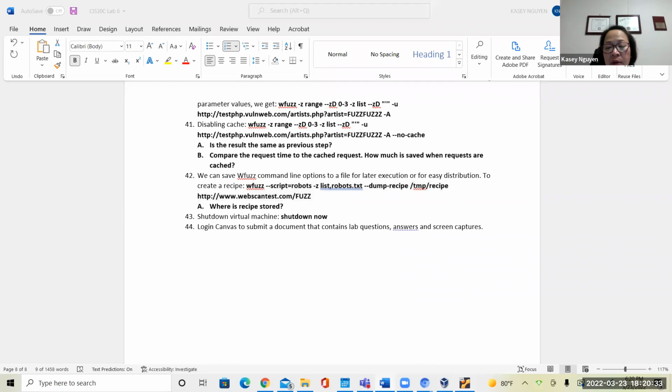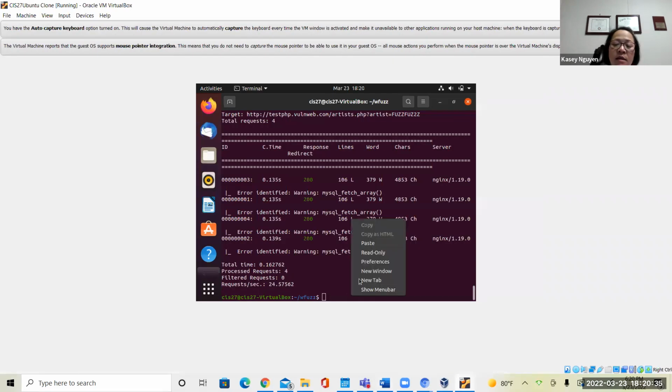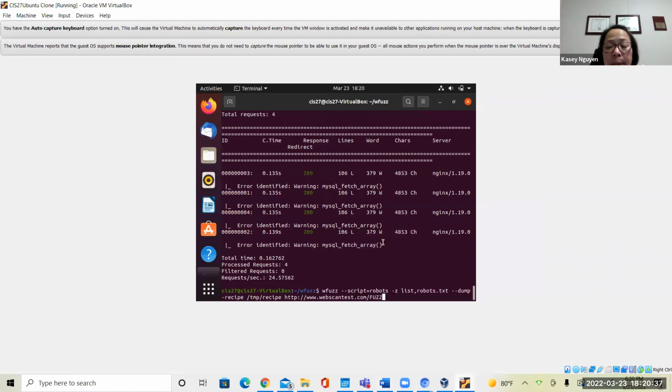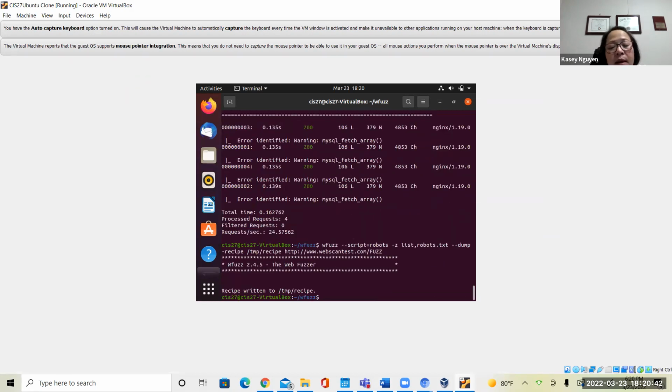So we would then use this. And it tells you that it is stored in the TMP directory, in recipe. So that's how you can create the recipe.